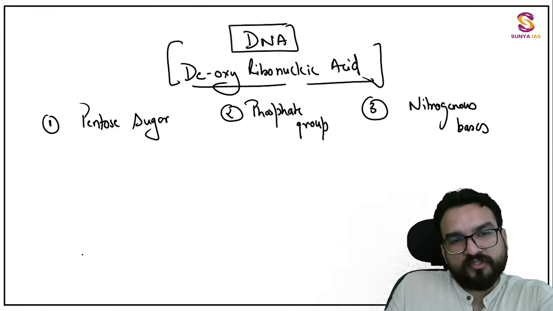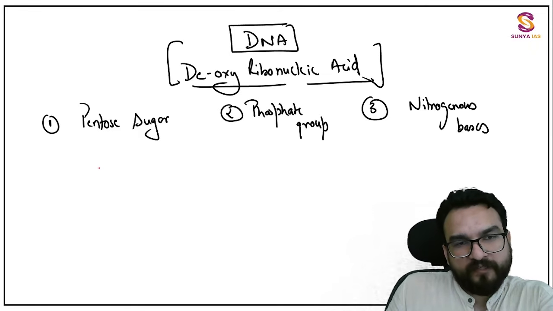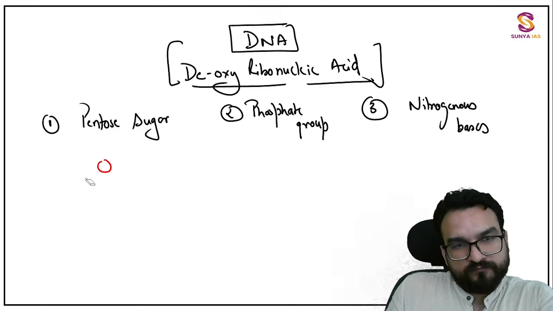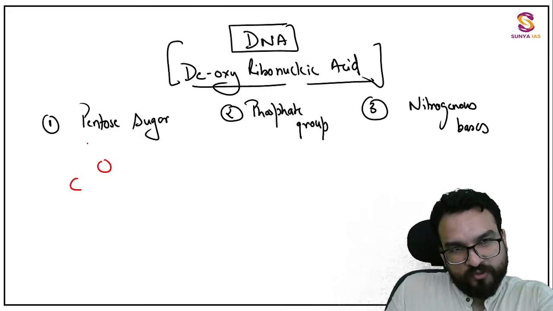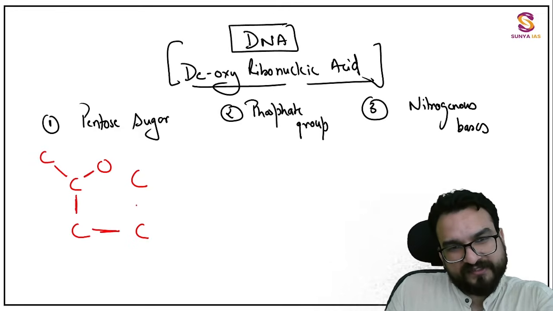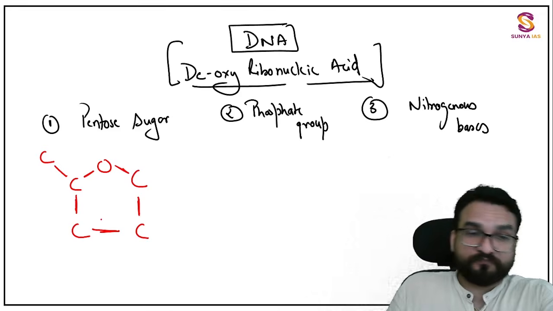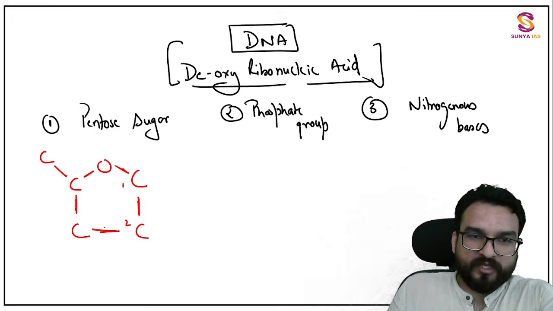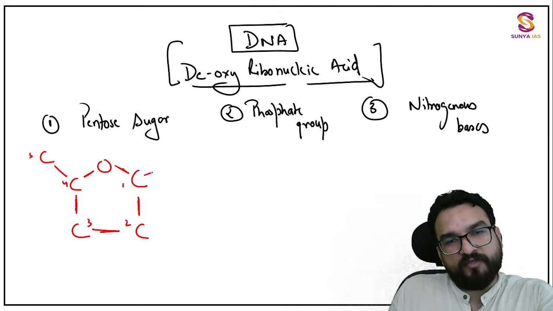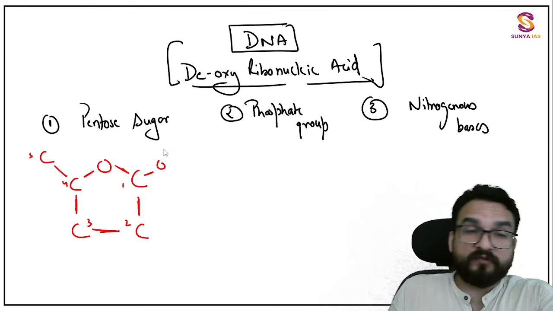Now see the structure of this pentose sugar. This is very important to understand over here. What is pentose sugar basically? Pentose means 5. Where is the 5th one? This is the 5th one. So this bond, this bond, this bond. You just have to understand this. Nowhere do you have to make this type of things. Just understand it. 1 carbon, 2 carbon, 3 carbon, 4 carbon and 5 carbon. With every carbon you will find one OH attached.